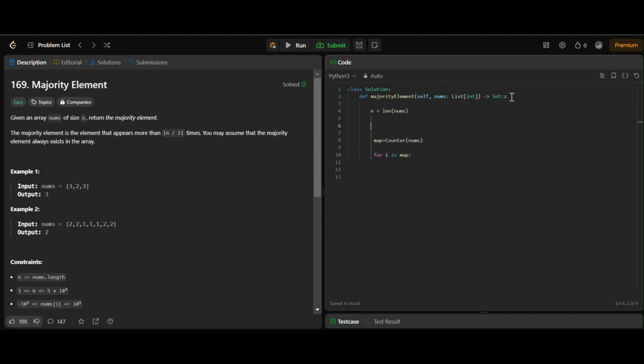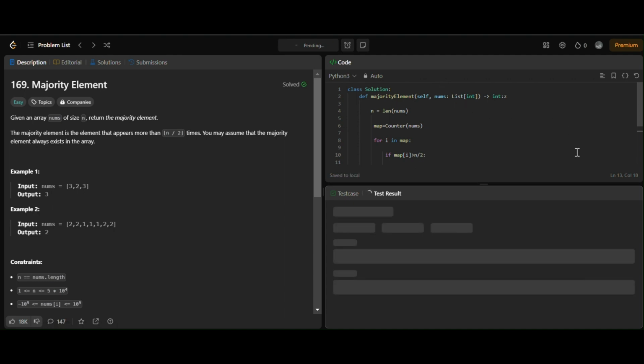So we'll iterate over the map and check if map of i, that particular element count, is greater than n by 2, the condition which is given, then we simply return that i.